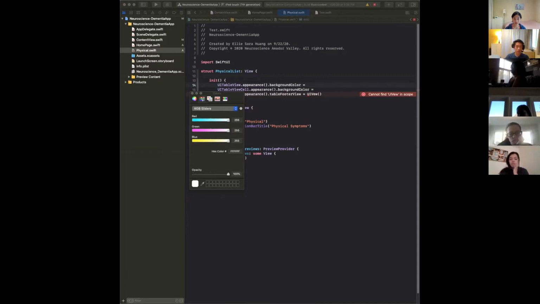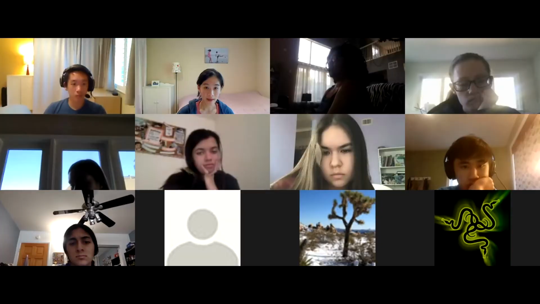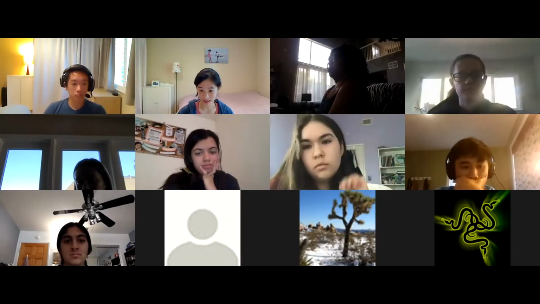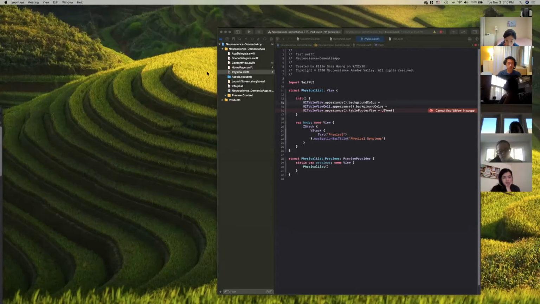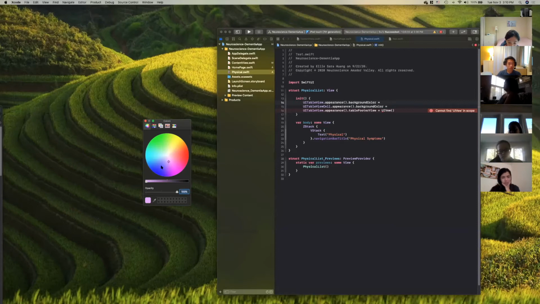What I will do is share my desktop instead. Okay, I'm going to stop my share and then share the desktop. And this is actually something that you guys can see. Where is that? Again, right here. Right, so right here, you can see that you can test around with the different colors.